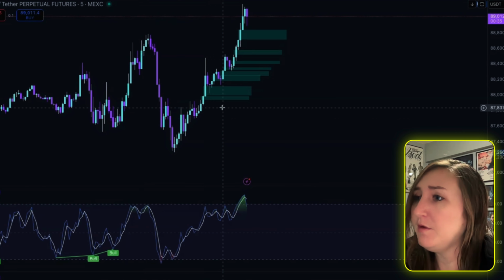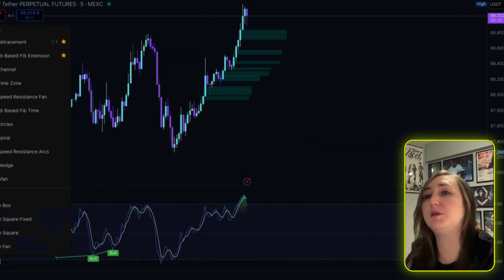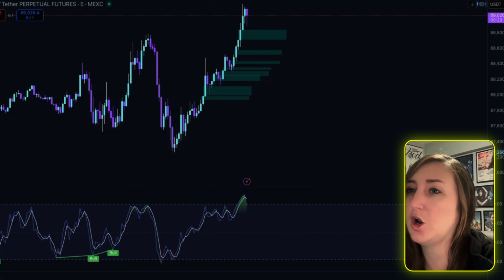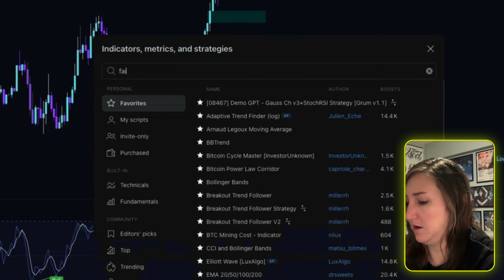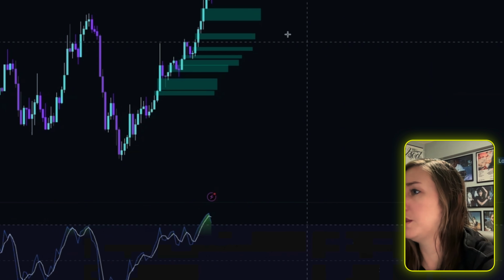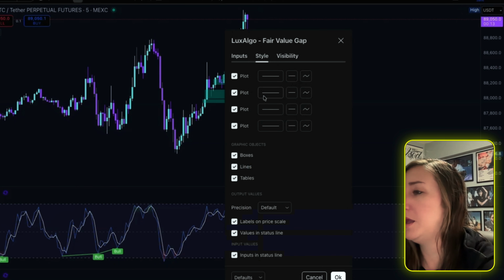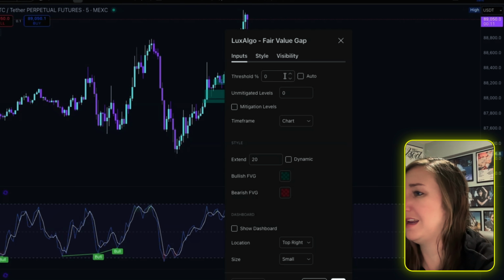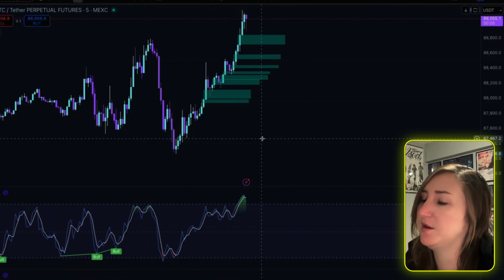And yes, sometimes I am market-ing in if I do see that 5-minute fair value gap up here. So it just depends how the chart is moving for the day. But even if we saw this one up here, our next step is simply, and this indicator, by the way, this TradingView indicator is called Fair Value Gap by Lux Algo. Just this one here. It'll pop up with these boxes. Notice how they got darker since I have 2 of them up. But I didn't really change any inputs. Some people like to mess around with the threshold, but I'm okay with just seeing all the fair value gaps on the 5-minute time frame.